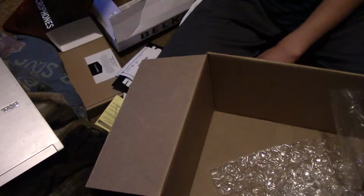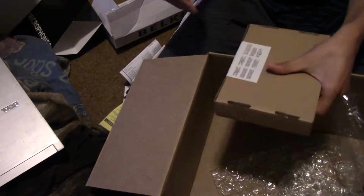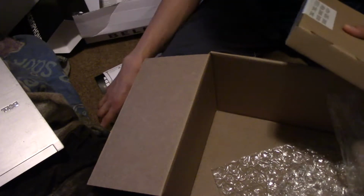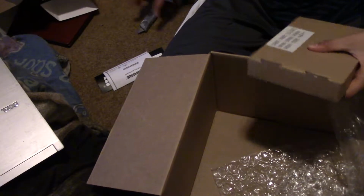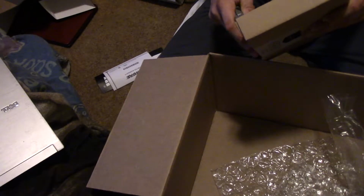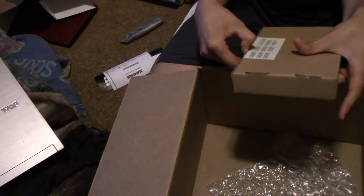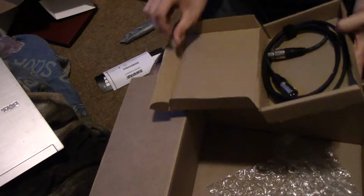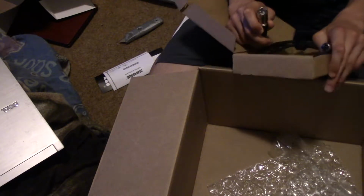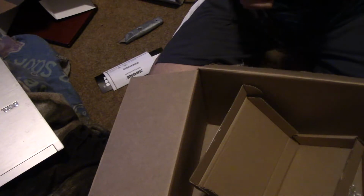So, the other box was the XLR cable. I'll just tell you that now. It's very nice. I do have a stand coming for it, it's not in this box, it's in a separate order. I'll unbox it later on. Now I hope that this will work.